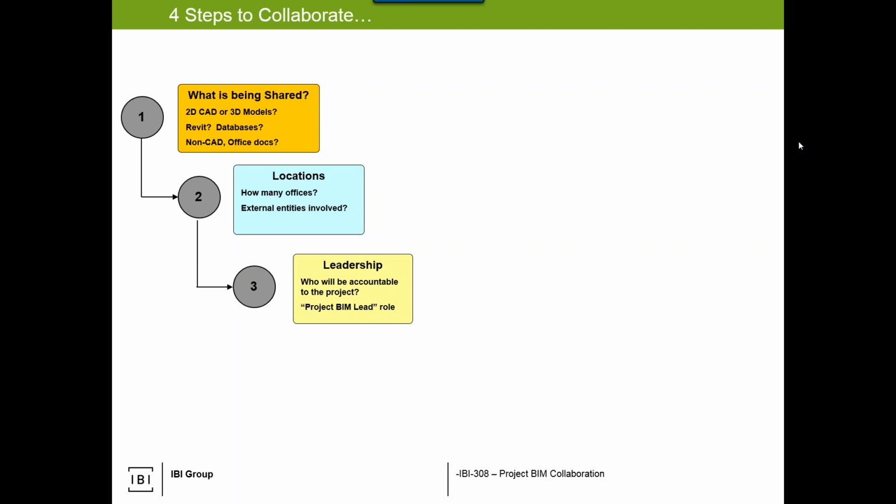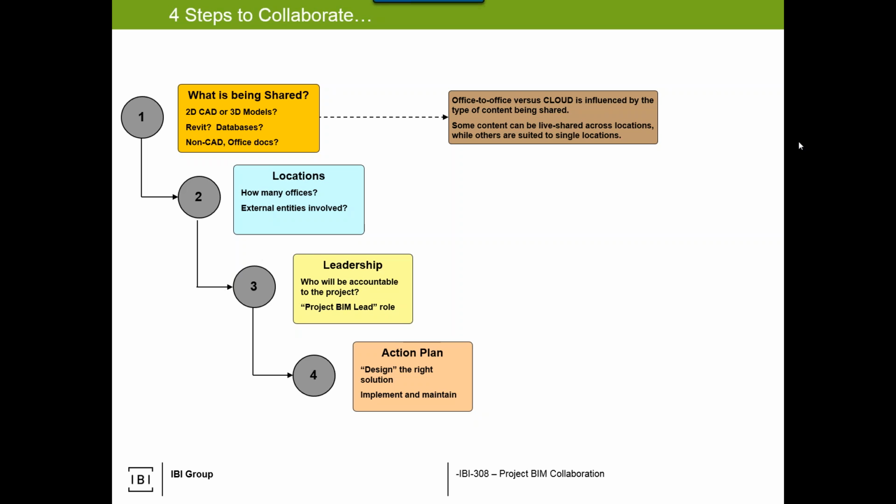Who's going to be accountable to the project? So the next presentation talks about the project BIM lead role. I would preface, definitely next time we'll preface, but even today, don't get caught up in the term project BIM lead. It doesn't matter what semantic term is used from wherever you are across the globe. Interface manager, BIM manager, CAD coordinator, BIM coordinator, etc. It just doesn't matter. The point is who's accountable, so we know who to go to. And what's the action plan? Design the right solution, implement it, and maintain it.